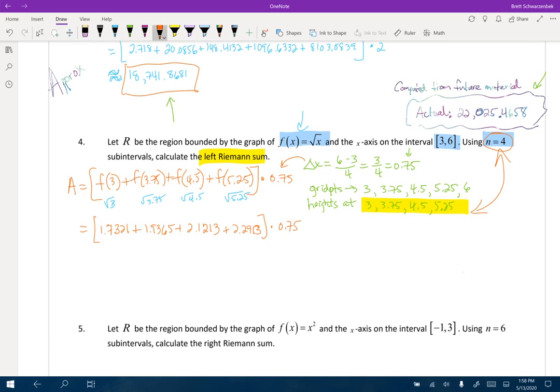But I'm putting this out just in case things go astray with your math and you get something different. So if you do this, in the end, you're going to get approximately 6.0609 as the approximate area from this left Riemann sum. And just like before, remember, this is from future calculations that you don't know how to do yet. The actual area is 6.339. So interestingly enough, that's pretty close, right? We're only like 3/10 off, so it's a pretty good approximation of the actual area underneath that curve, root x, from 3 to 6.